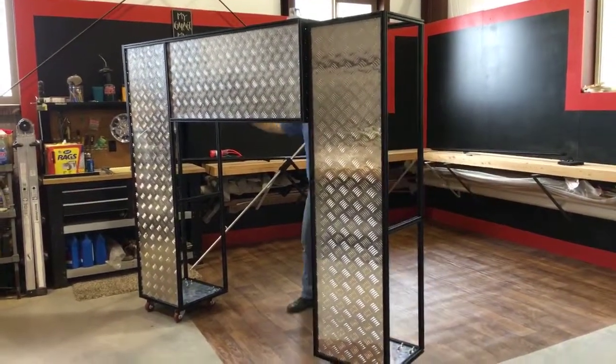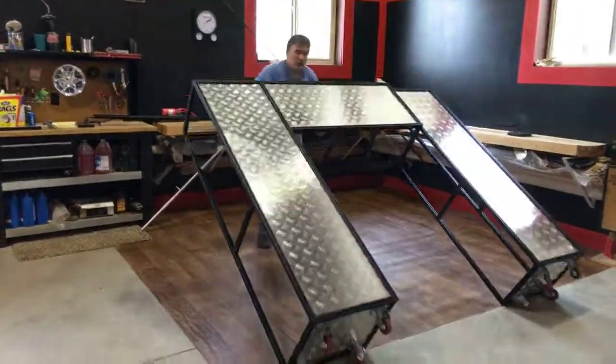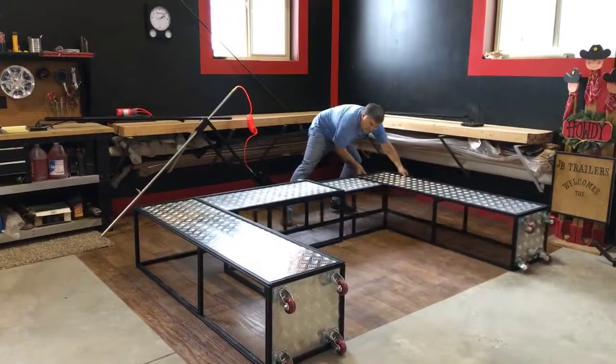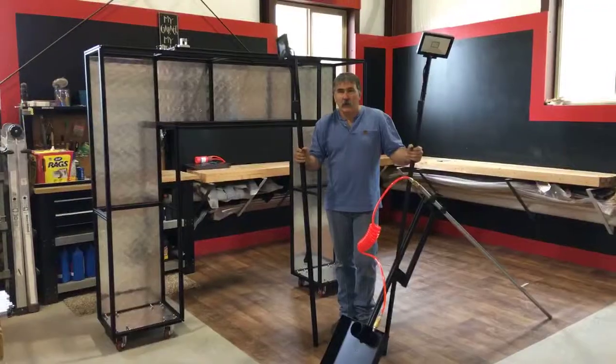To lay it down, we do the same thing. Reel it where we want it. Lay it down. Spread it out, pull your vehicle in, put your fixtures on it. It's that quick.